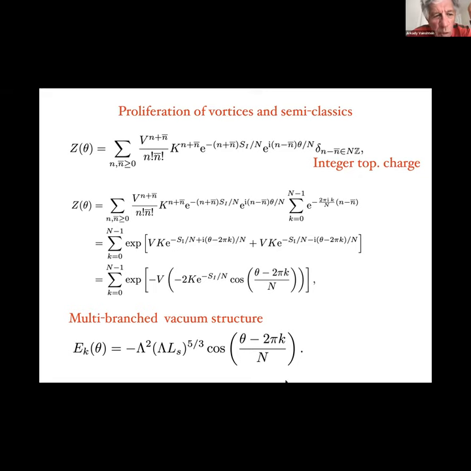Mithat, but at this point, look, your expression for Z of theta, where you sum over k, is the one which is invariant under theta going to theta plus 2 pi, right? When you sum over k. When you consider a particular E_k, it's not invariant under a shift by 2 pi for theta. They are not invariant. This is a good point.